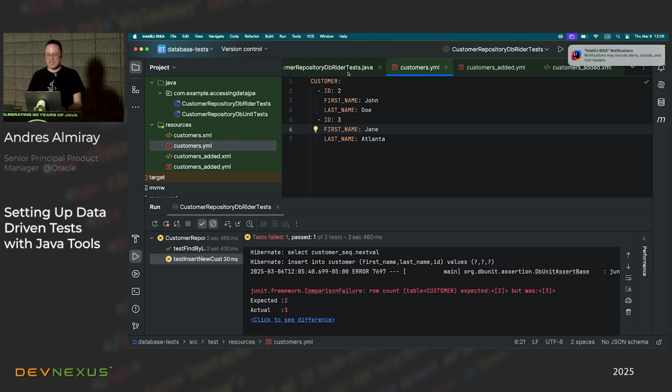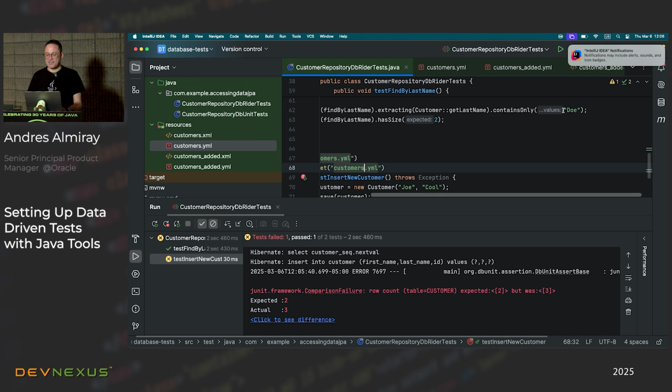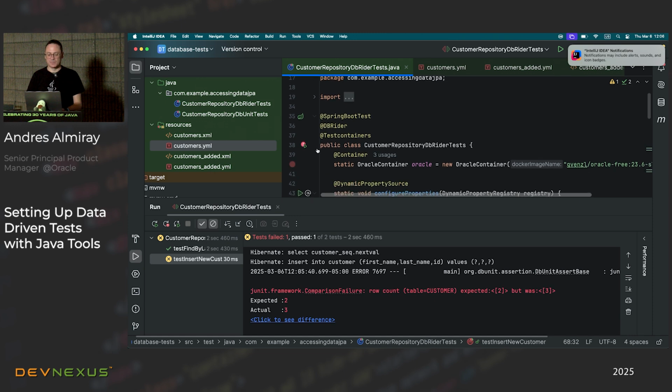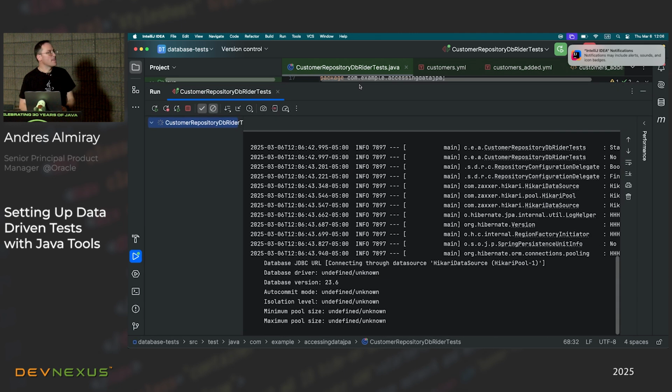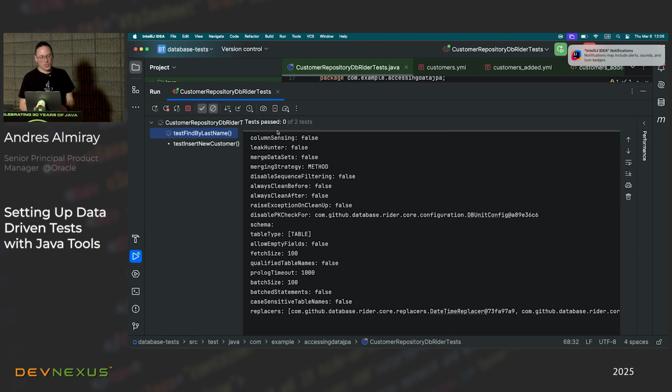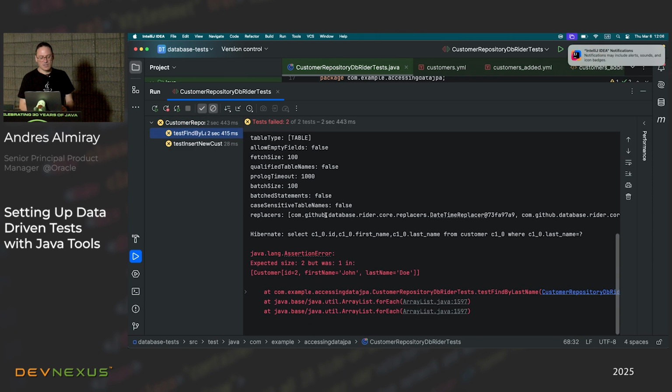That means that this test case here, the second one, will fail as well, because we're asking for everybody that has the last name Doe. Now there's going to be just 1 instead of 2. Let's see that. And the way that the error is reported should also be more descriptive. Okay, so we should now have 2 failing test cases, correct. And this one displays like this: I was expecting 2 customers, but I only got 1, and this is the one that I got.